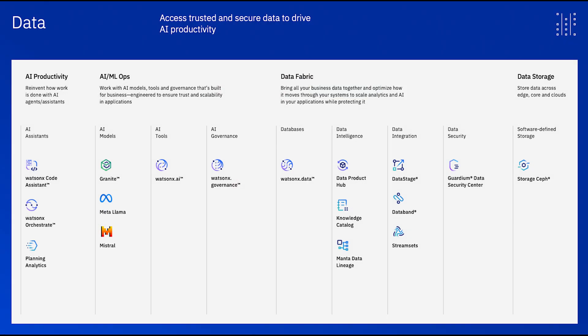We'll end here with a look at the data platform that is focused on how to shift you to an AI-first organization by enabling productivity across your entire enterprise. I prefer to focus on individual use cases instead of products, but this gives you a little bit of extra insight into some of the products and how they align across the data platform. Thank you so much for taking the time to watch this video about IBM's revamped platform approach. If you have any questions, please feel free to let me know. Until next time.